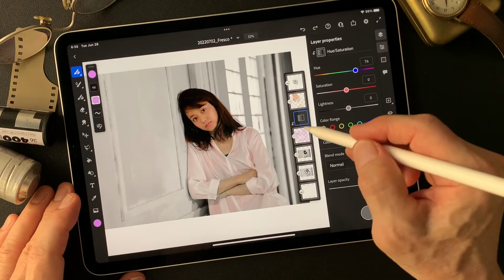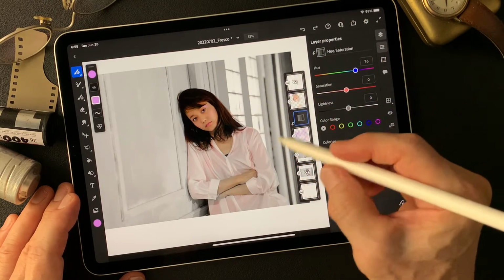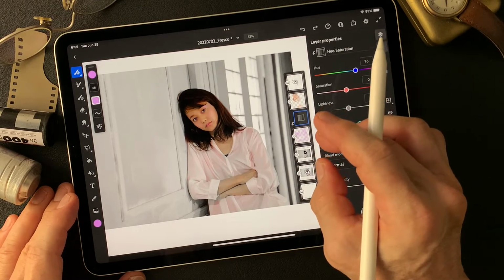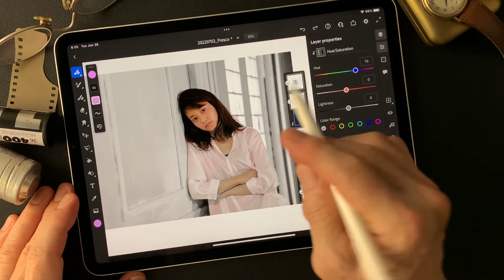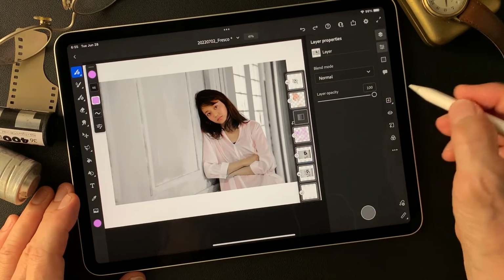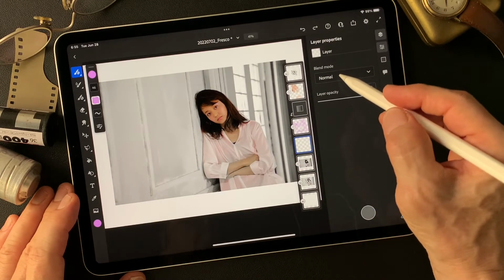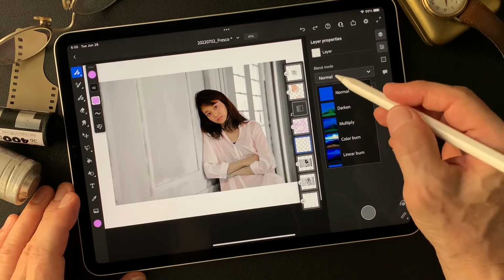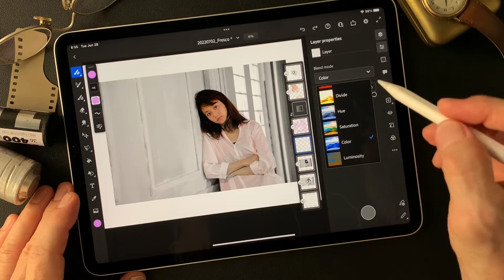Now I go for the background. Alright, let me see, the background. One more layer for the background then. Okay, then same thing, change blend mode. Change blend mode from normal to color.